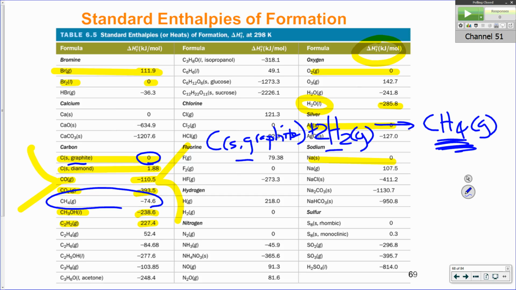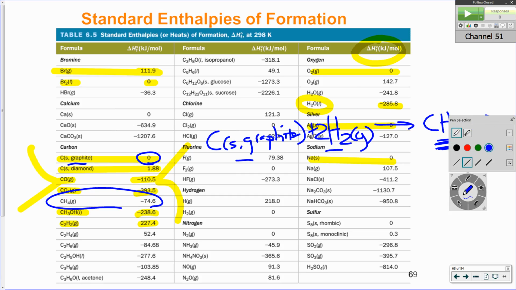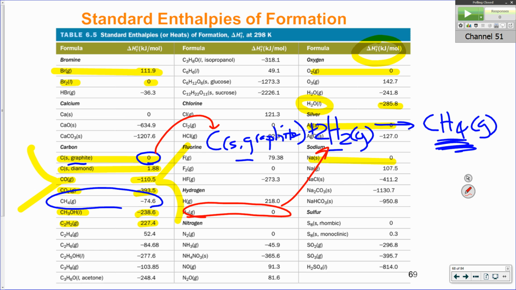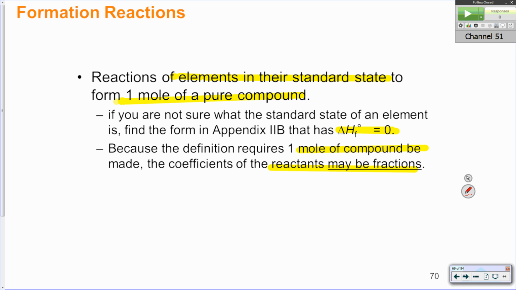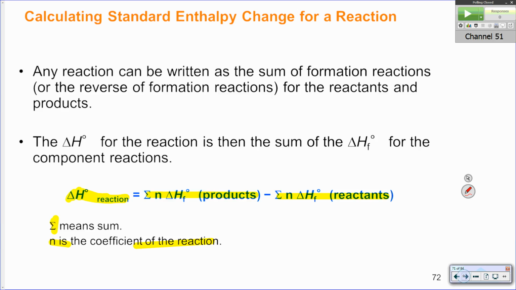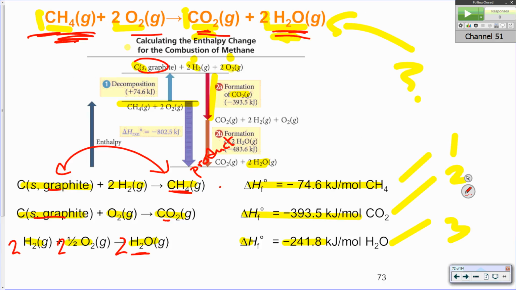So I'm looking up the things that are zero. So this is the zero form. Change my color so I can see them line up. This is my zero form of the carbon. And if I find the hydrogen gas, it's in here somewhere. It's my H2. This is the zero form of the hydrogen, H2 gas. So what's the oxygen form in it? Okay, so the oxygen, going back to where we are. All right, so the oxygen is making the CO2, and it's also used to make the water.